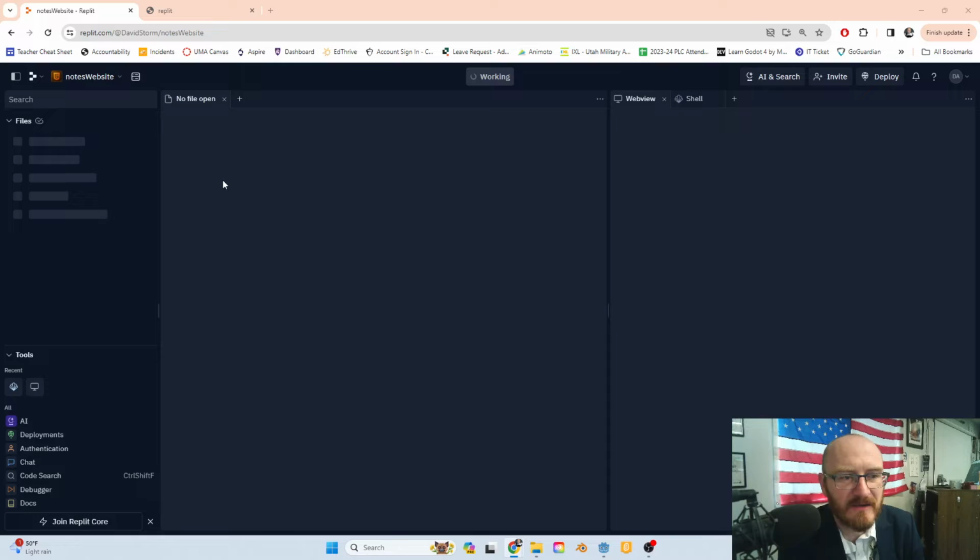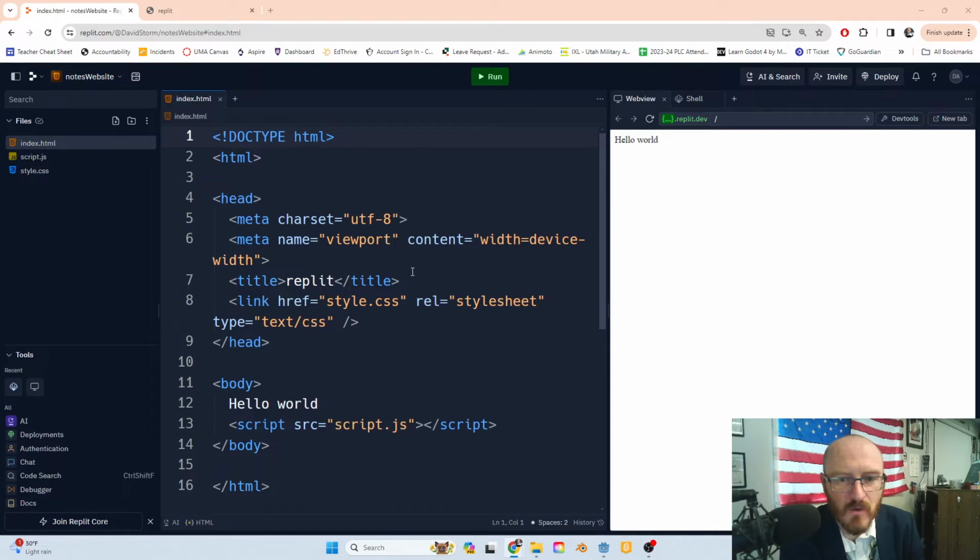Alrighty, let's talk about the HTML. So what we want for this website is we're going to have a header up here with an icon, and we are going to have basically a button that when we click the button, it's going to create a text box that we can add notes to. And there's going to be a delete button inside the text box. We'll be able to delete our notes as we go if we want to.